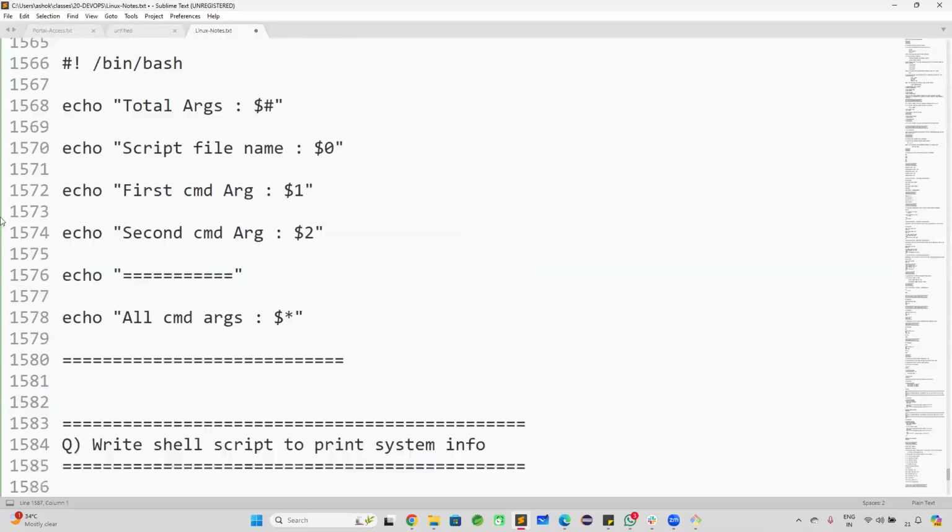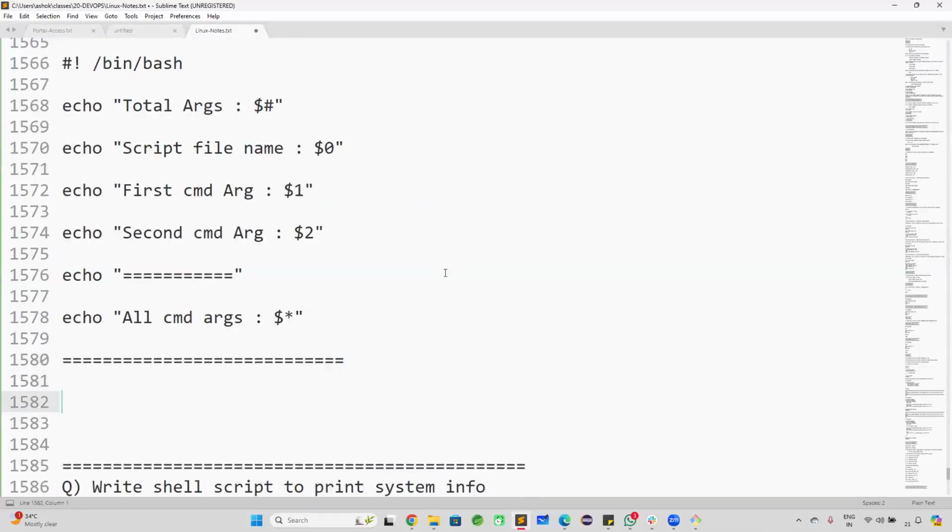Before that, can you perform sum of two numbers by using command line arguments? Can you write a shell script which will perform sum of two numbers by using command line arguments? Can you guys do that and send me? Come on, guys.